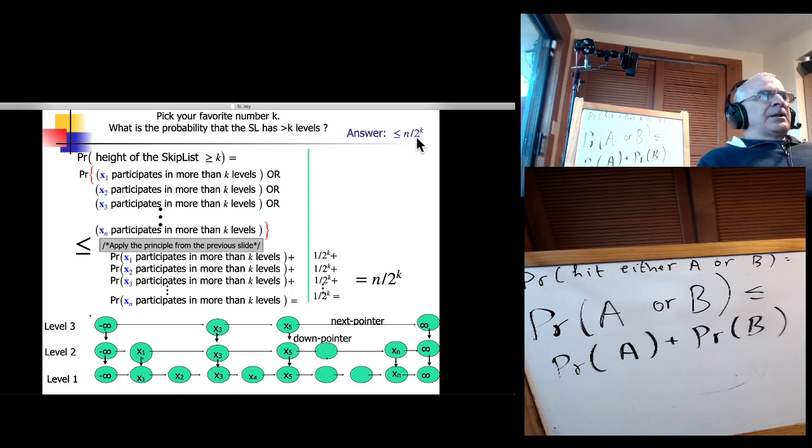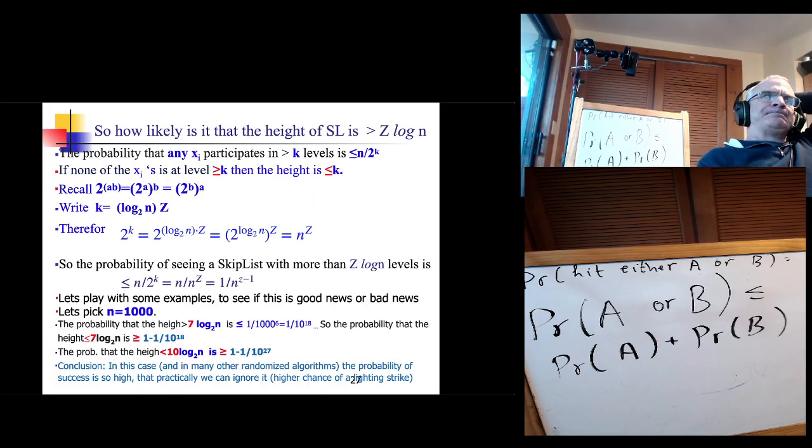And notice, to see that everybody is still breathing, the chance that I have more than 3 levels, if n is a million: k equals 3, n is a million, and the answer is smaller or equal to a million divided by 8, which is still much larger than 1, which doesn't tell me anything. Okay, so the probability is less than 100%. Doesn't mean anything. But if I ask what is the probability that it's much larger than 1,000, then it starts to be meaningful.